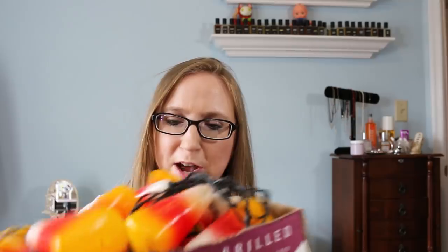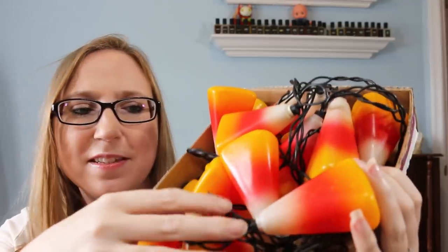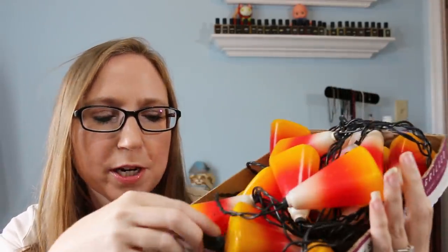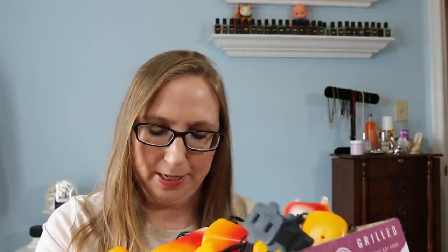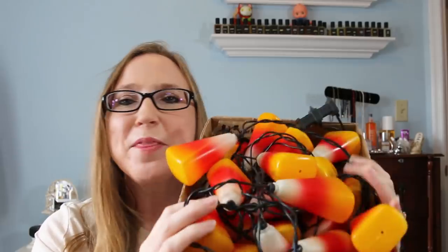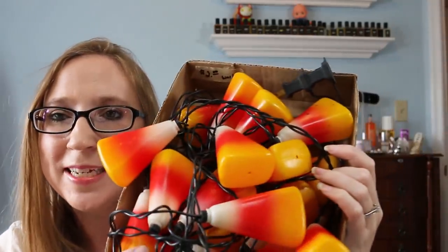One of the new things that I found was this box of candy corn lights. And these things are so awesome. I am assuming they're older, just based off the plug alone, but I'm not sure when they're from. It was $2 for the box, and it said that they work, and when I got home I plugged them in, and they do work. They're really awesome looking, and I feel like it's rare that I find vintage Halloween stuff, so I had to nab those. I couldn't find any listed or sold, so I don't know what I'm going to get for them, but I just had to get them.